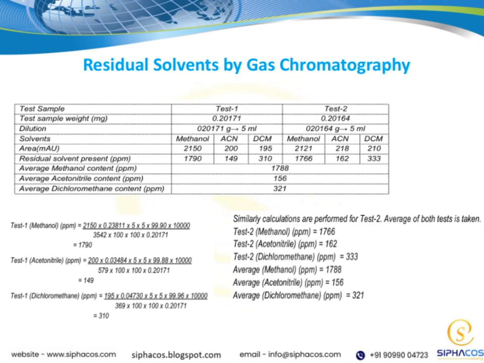The process involves vaporizing the sample and passing it through a column, where different solvents will separate based on their chemical properties. This technique is highly sensitive, which means we can detect even tiny amounts of residual solvents, ensuring our products meet safety standards. Overall, using gas chromatography for this purpose underscores the importance of precise analytical methods in maintaining product integrity and consumer safety.